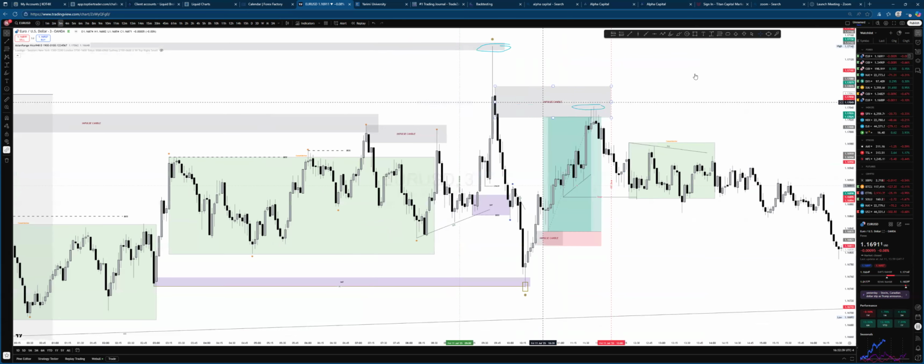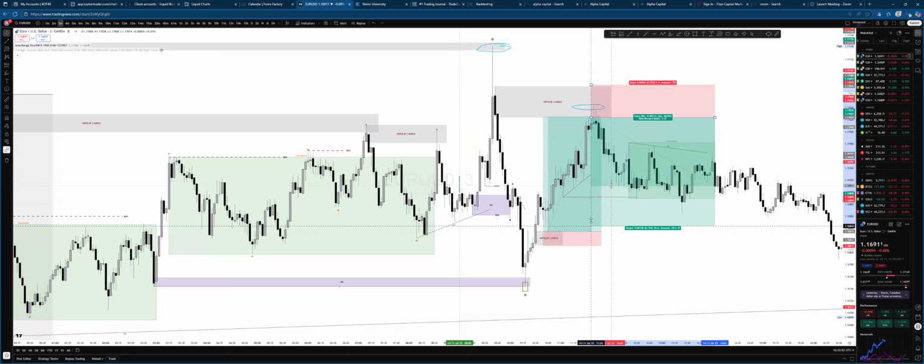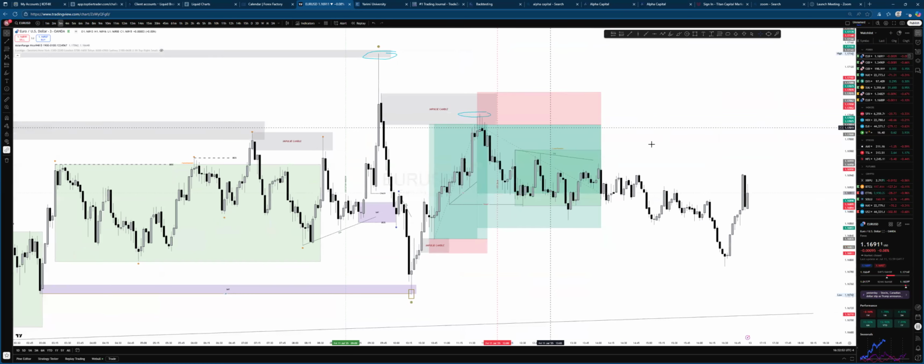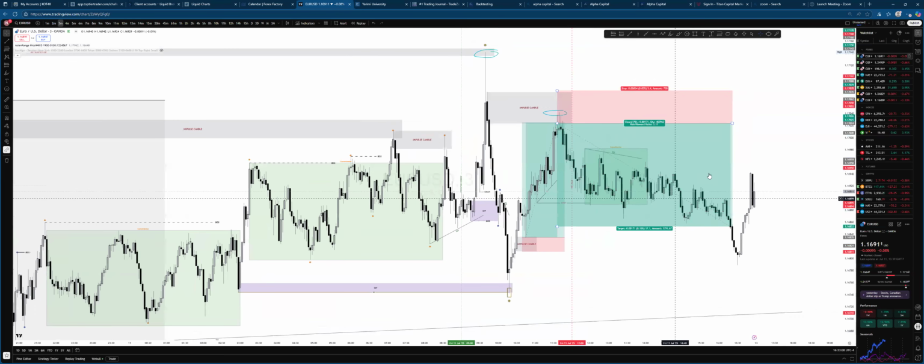But this was a valid trade. And I believe I left my home anyways at that time because it was too close to the time frame and I had some important things to do. But I would have taken it from right here. And my 1 to 3 would have been right here. So I would have hit TP 1 to 3 right about here. And we would have been out of the market. Full volume, 1 to 3.